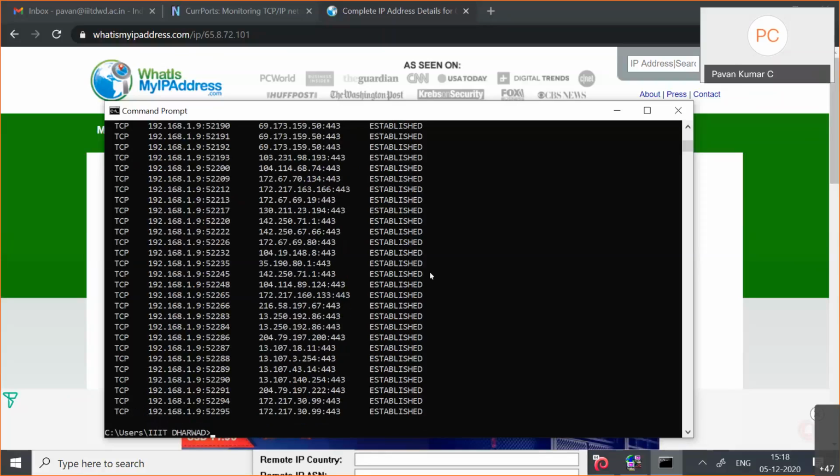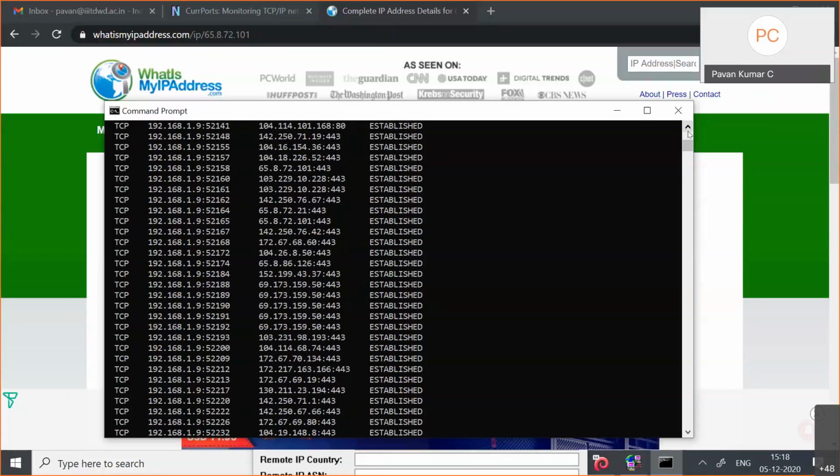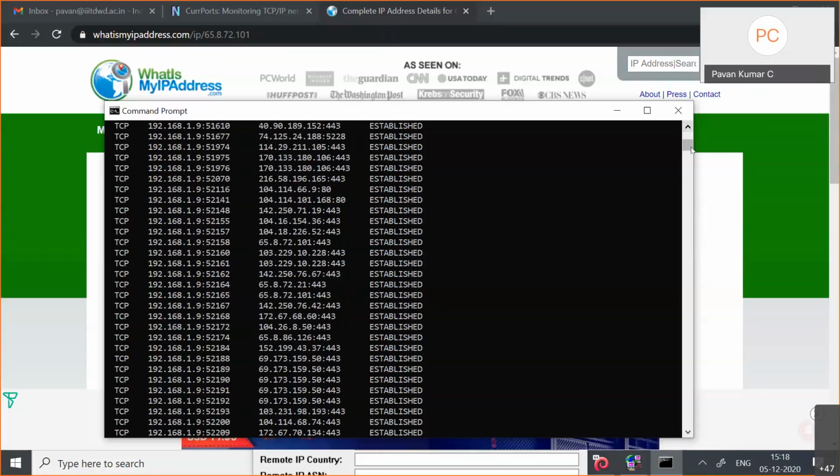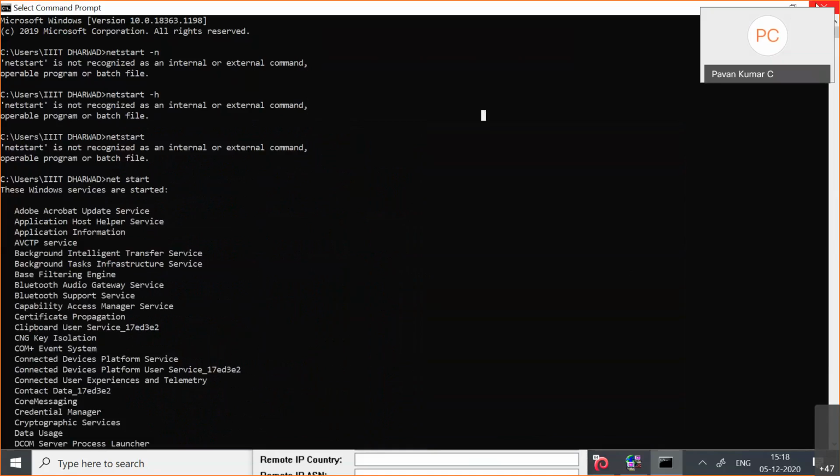So these are all the things which are there in the connection established stage, and which ports they are currently addressing. This is also another way wherein we can see which kind of connection it has made, whether it is a TCP connection, and all those things we can analyze by seeing these commands. So this is another way of doing it.